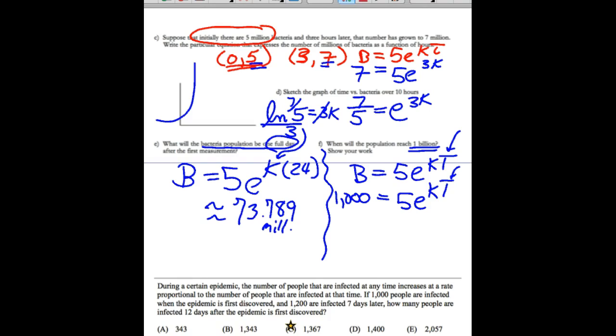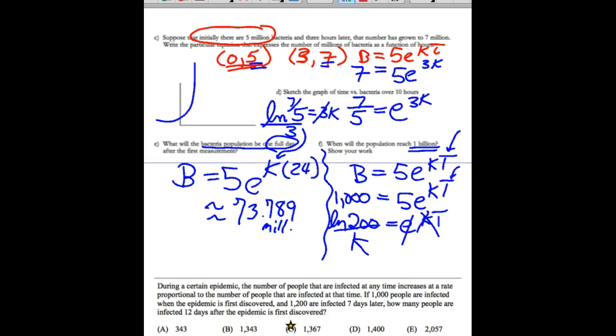So then you don't have to keep rewriting it, you don't have to keep re-entering it. What always happens here is you end up dividing these, and you'll get 200, right, is equal to e to the kt, and then I'd go, what would you do next? I'd ln that, right, and then what would I do? Divide by k, which is stored. And then you can kind of shorten up your work if you really get what's going on.